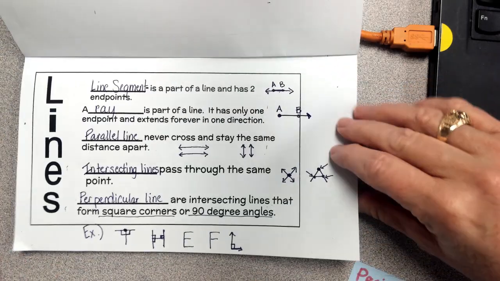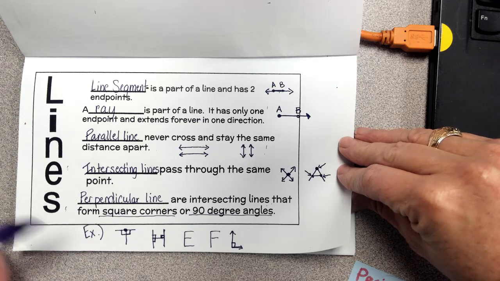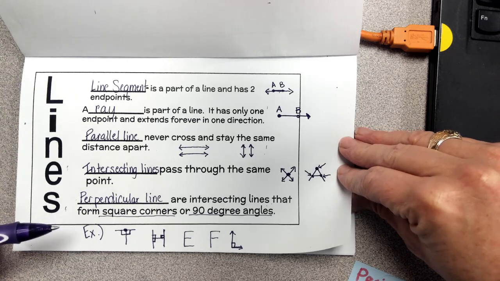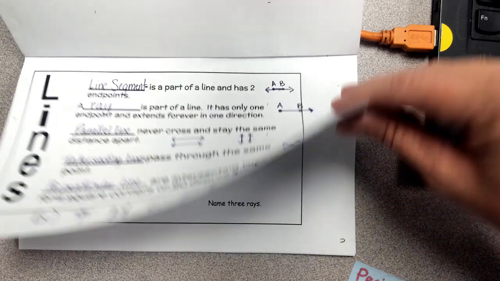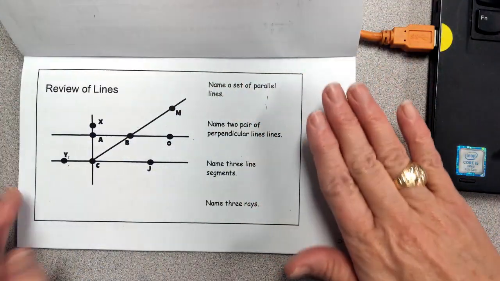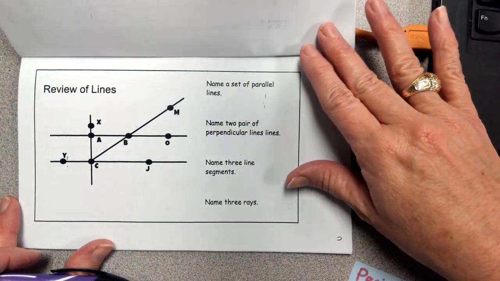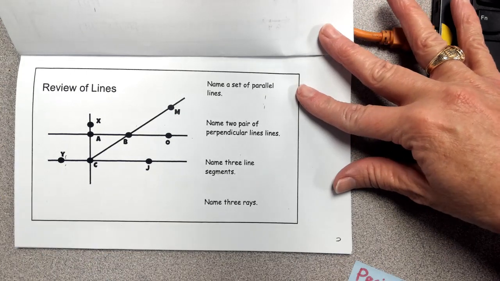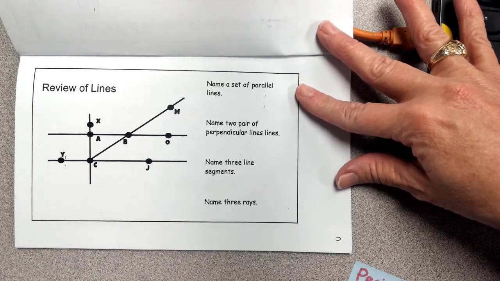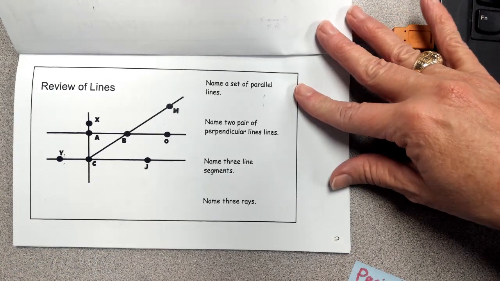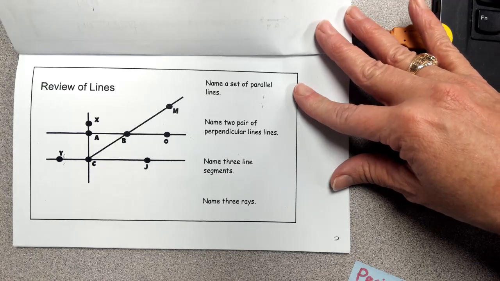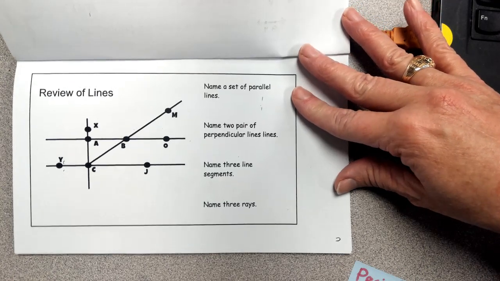So yesterday we talked about all the different kinds of lines, and we gave some great examples. So today we're just going to review and talk about some symbols that you would use to record this information, because some of those words are very lengthy and we don't want to have to spell them, so they have symbols that we will use.